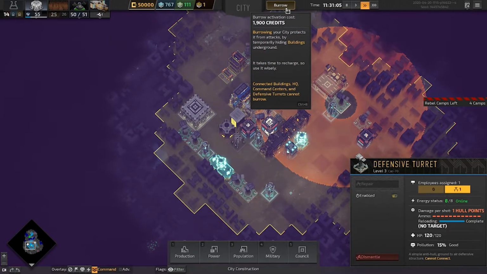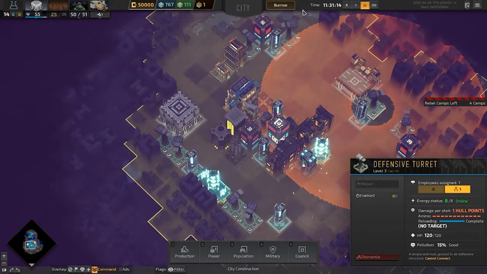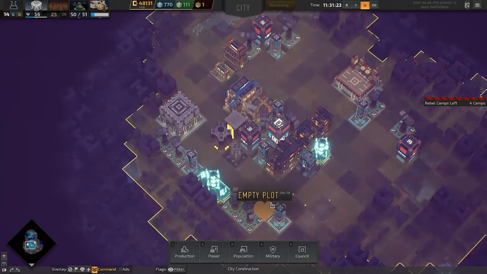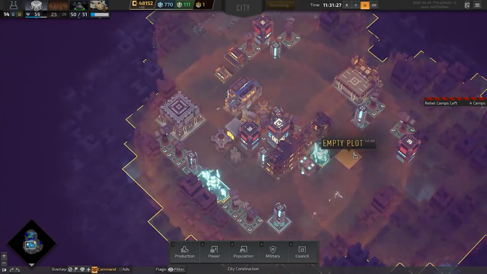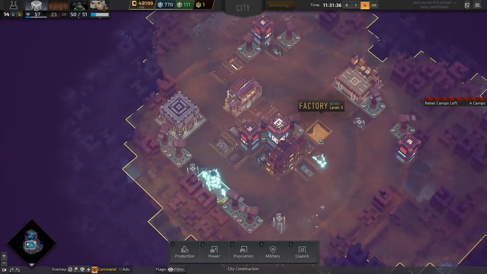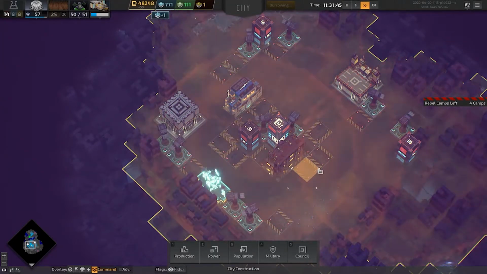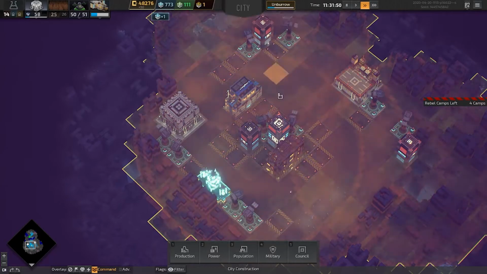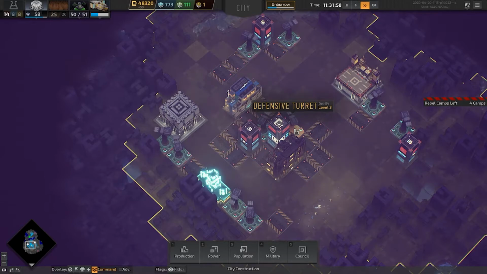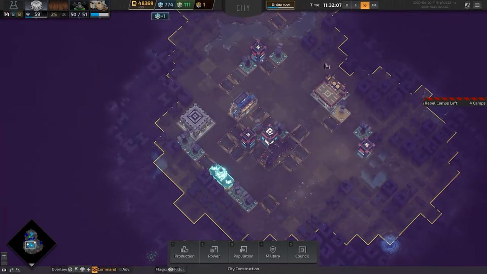Burrowing's pretty self-explanatory. You press this button, and I got enough credits so I can do it. All the buildings in your city, besides the ones that are connected, burrow, basically. So when you are attacked, they cannot be attacked because they are under the ground. So that's important. Anything except command centers, headquarters, turrets obviously, but also connected buildings are burrowed.